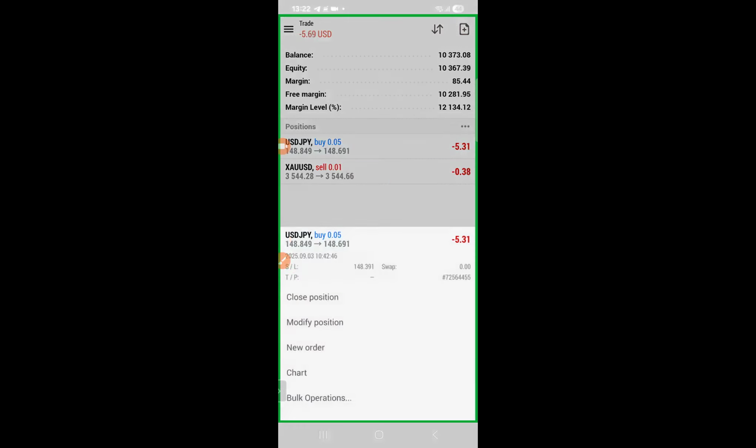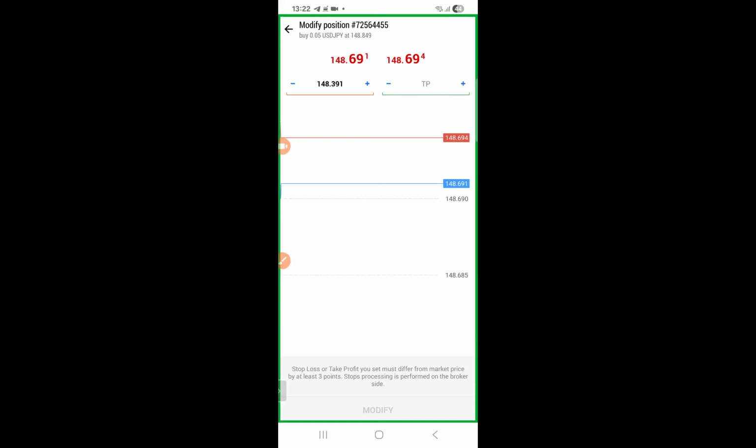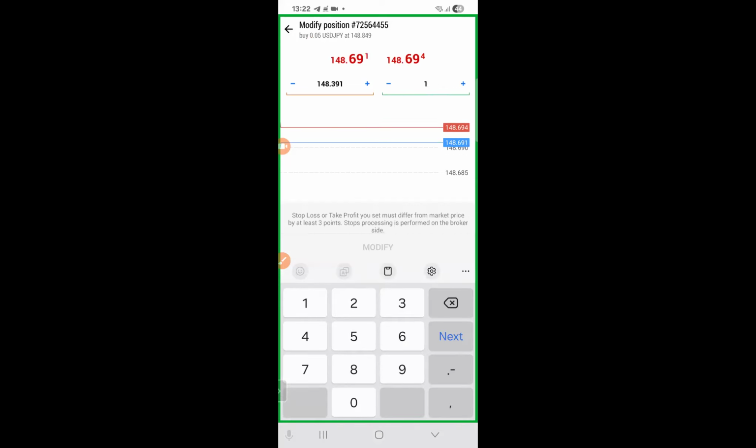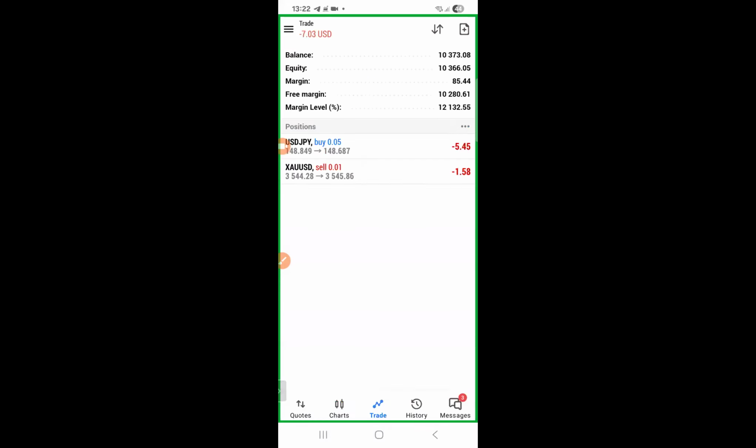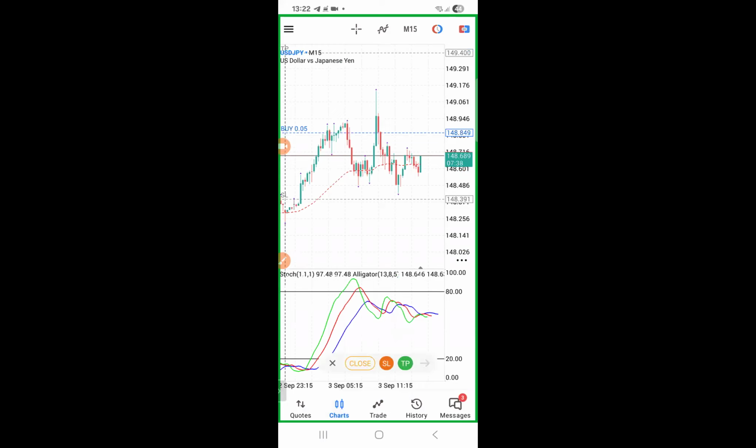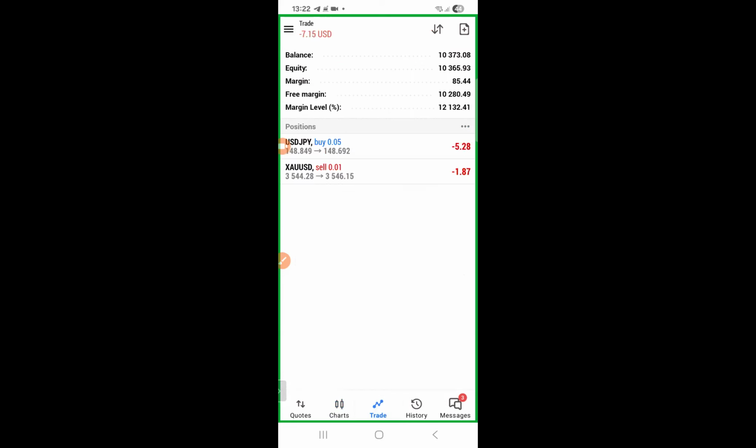149.40. I say modify, so everything is modified, and you can see. If I tap now, I can see I will make $18 if I get my way. I will lose $15 if not. So this is not the proper one. I've just forgotten that there was a trade I was running. I didn't remember. So you can see gold now, I'm negative again, $1.85.